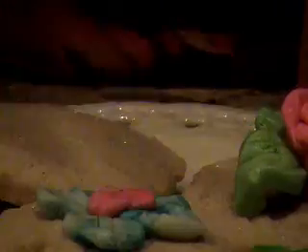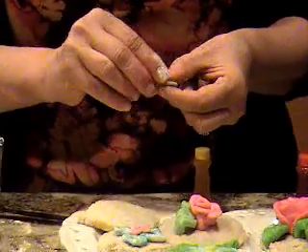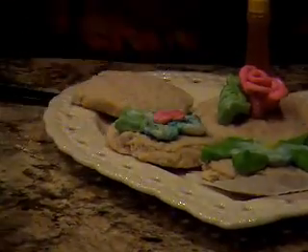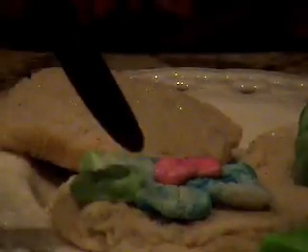With the green, the same way — I'm going to take some little bean-sized pieces and snug them in up underneath this flower. After we get them all in place, we'll take our knife and do our veining on it. They dry really pretty, and you can still eat them even after they're dry.